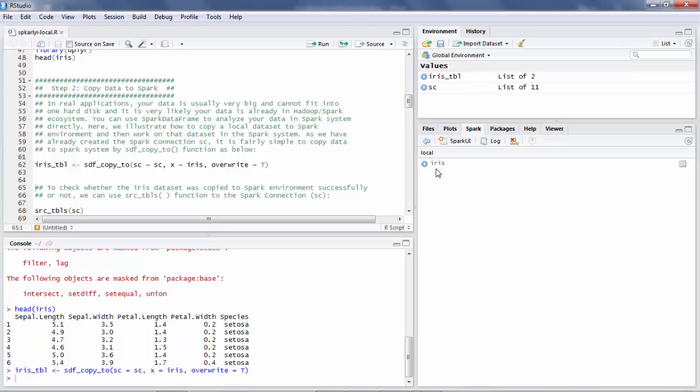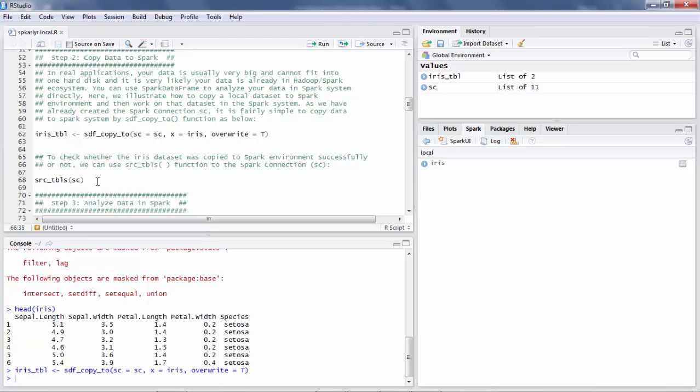And in reality, this table can be very large. Also in reality, in most cases, your data is already stored in the Spark cluster, and you do not need to copy the data to the Spark cluster, because it is already there.